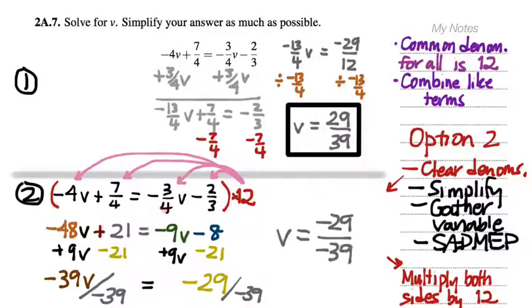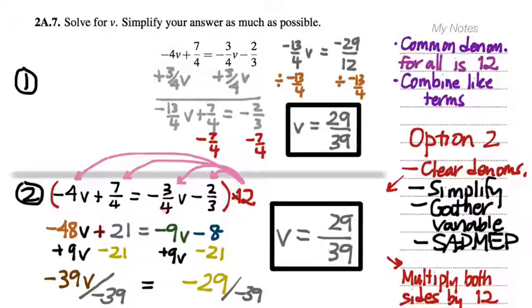What happens when you divide a negative by a negative? Positive. It becomes positive, right? So a fraction with a negative in both numerator and denominator can be simplified by getting rid of the negatives. And sure enough, we do end up with the same answer, okay, which is a good thing, because if we didn't, we'd be in super trouble, because at least one of our methods must have been wrong in such a case. But yeah, so I like this method better personally.